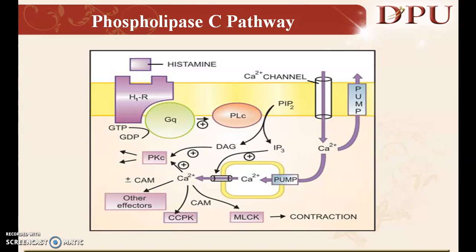Depending upon which protein is bound to that activated receptor, a particular pathway gets activated and the pharmacological action is produced. So this is about G protein coupled receptors, which is a large family of receptors, and many of the drugs produce their action by activating G protein coupled receptors.